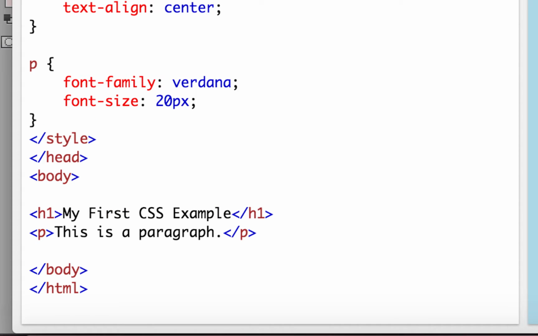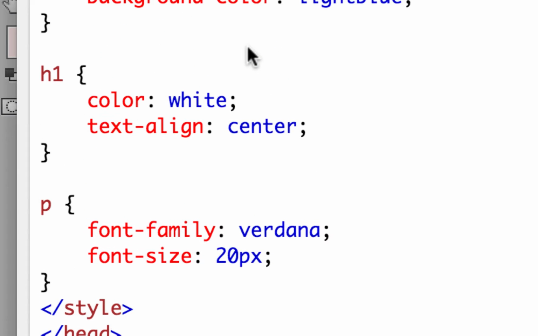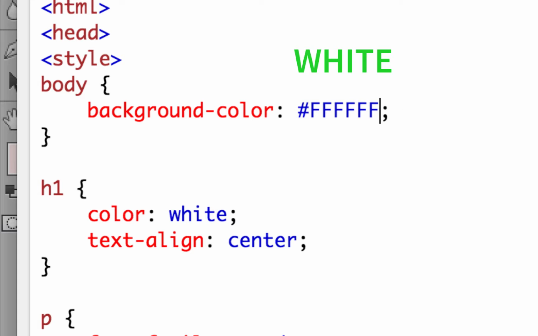And I'm going to wipe that out right now. So if you really wanted to make changes, we would do it here in the H1. But before we do that, let's change the background color of the page. I'm going to get rid of this light blue. And we're going to use hex since we just learned hex in our previous video. And I'm going to start off with, since it's going to be a very light color, FF. And we know what that is.